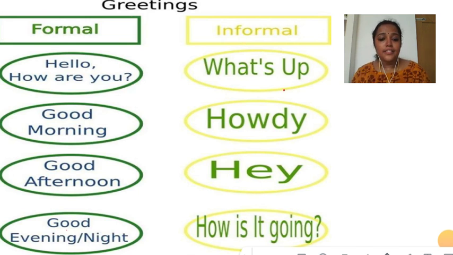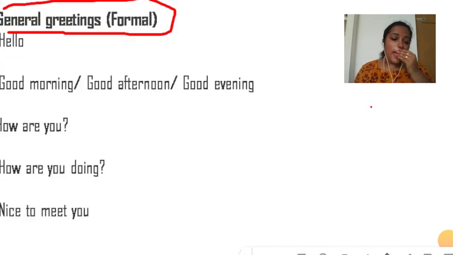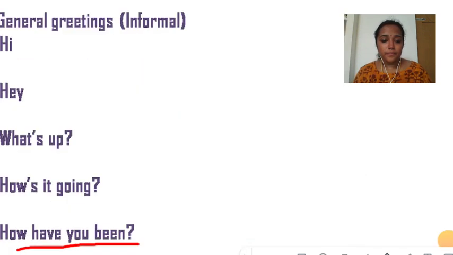This is the formal and this is the informal situation. Formal situation means any place that is related to your office, or a public gathering, and all those situations will be formal. And how about the informal situation? The informal situation means your situations with friends, relatives, or any people who are very, very close to you. And this is how you greet a person in a formal situation. It is normally a very official tone. You have to maintain a certain standard or dignity when you have a formal greeting situation. And if it is an informal situation, your body language or your tone can be in a very casual manner.